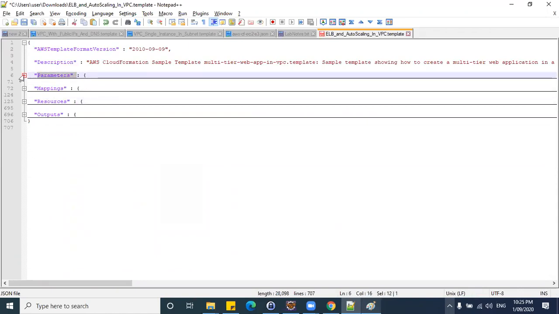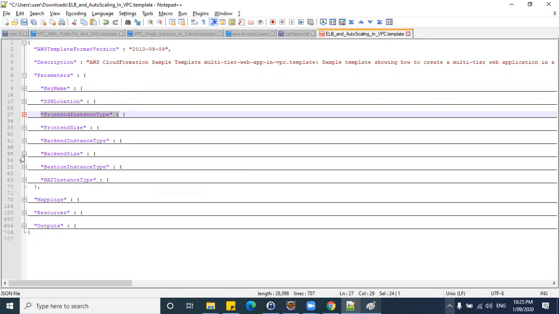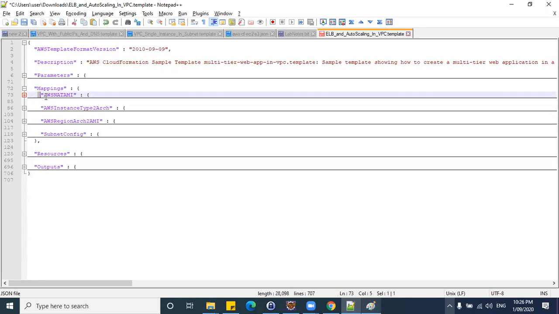Under parameters, the key pairs should be selected dynamically from what is already in that AWS account, and the SSH location and instance type should also be dynamic, as a drop-down the user selects. What are the services which are parameterized? Those configurations you keep under parameters, and under mappings you keep what values need to be passed for these parameters.